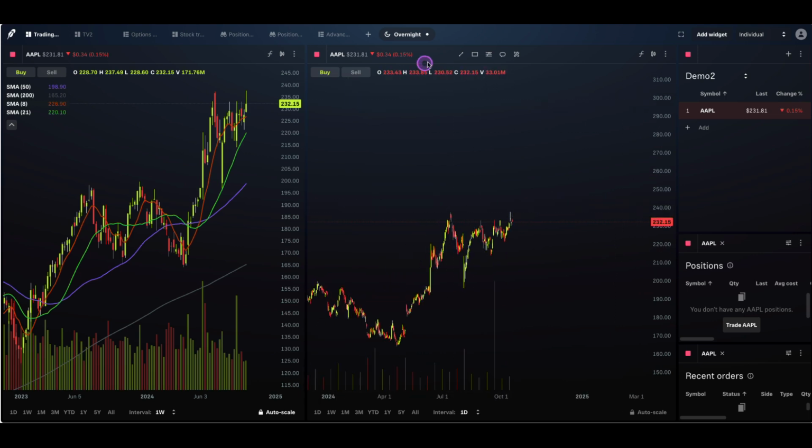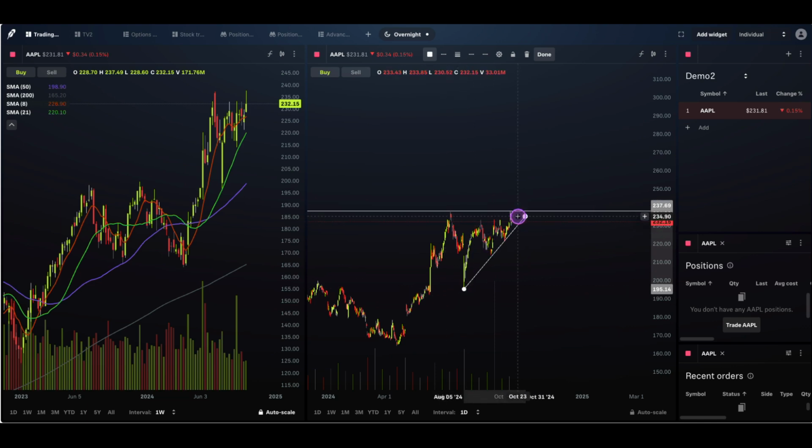If I wanted to chart this and ask what the resistance is here, I want to draw a trend line. Sorry about that. Just draw a horizontal line, bring that down. So I can see resistance at 136. I'm done with that. I can see where this trend started, and taking the slope of this trend line, you can see the bottom of that slope, so it's trending up and to the right.